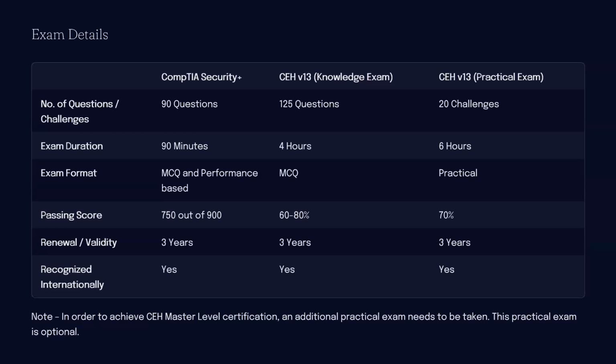Let me give you one example. Suppose there are 90 questions. Out of 90, you can expect at least 3 to 6 or 3 to 8 performance-based questions. You will get at least 3 to 6, but the weightage they carry is more compared to the others. Maybe one question is carrying a weightage of 50 marks.